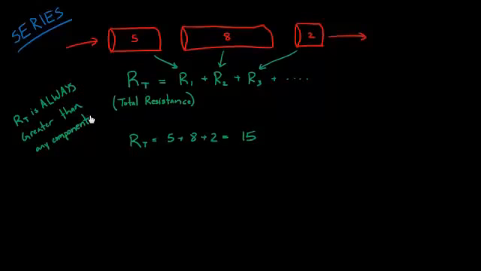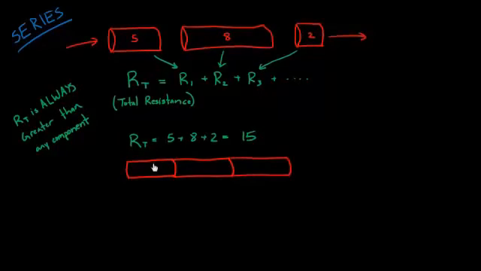So now, let's take a scenario where you have a human body, a vessel in the body, and let's say you have 3 parts to it. And these are equal parts. So let's say the resistance here is 2, 2, and 2. Obviously I want to calculate, as before, my total. So my total will be 2 plus 2 plus 2, which is 6.